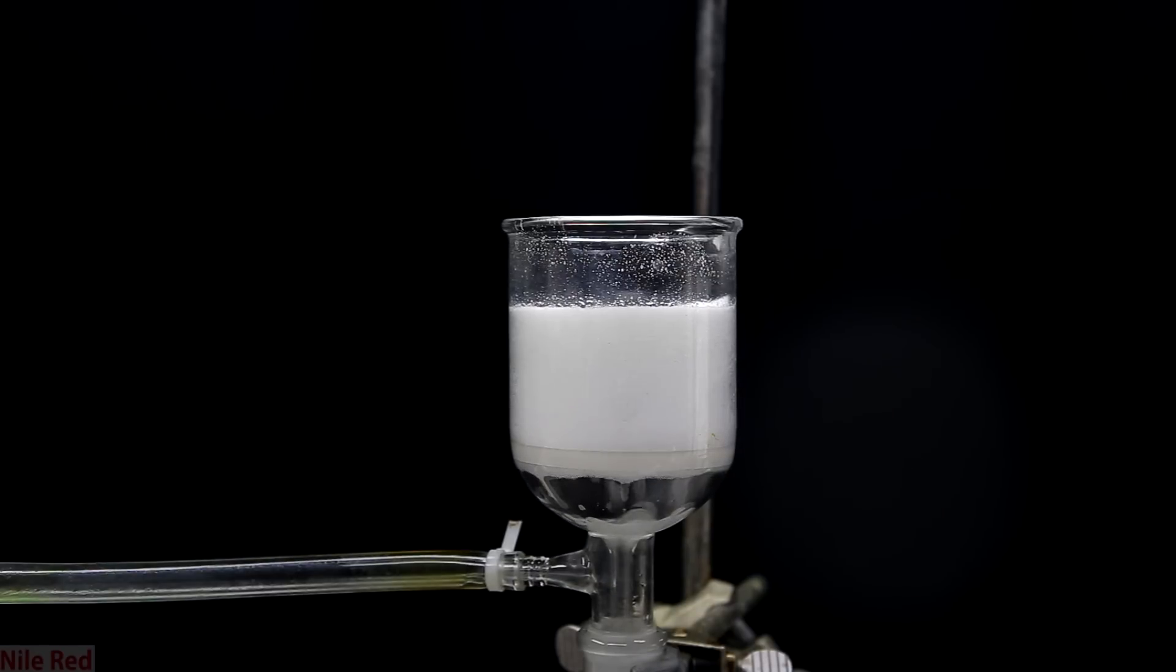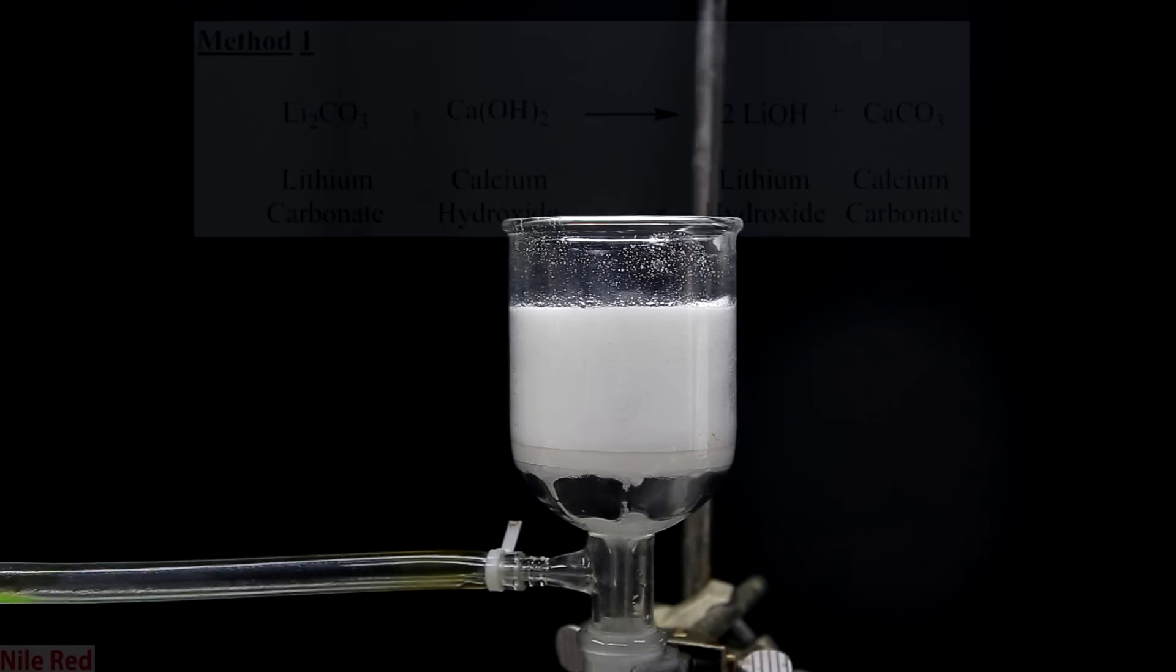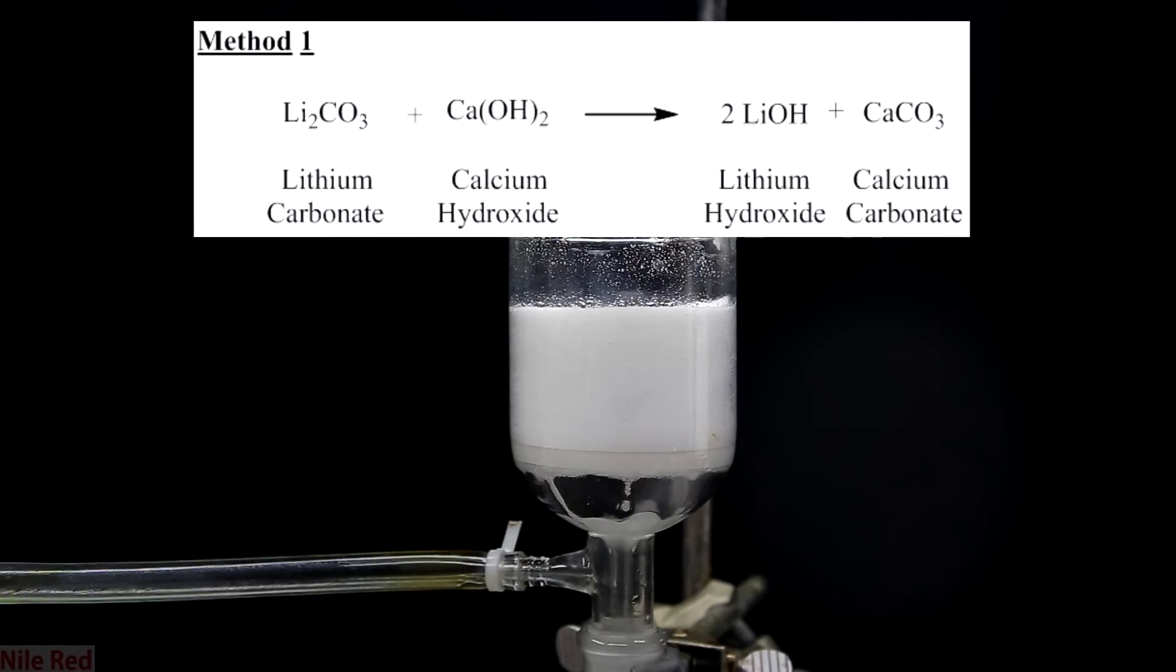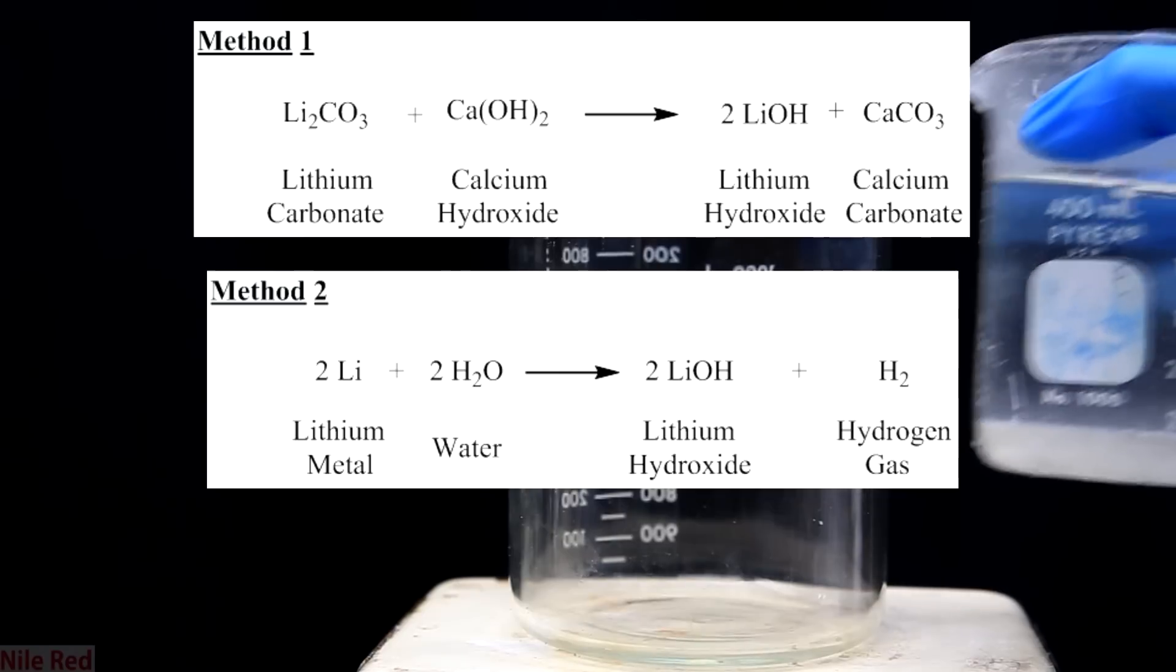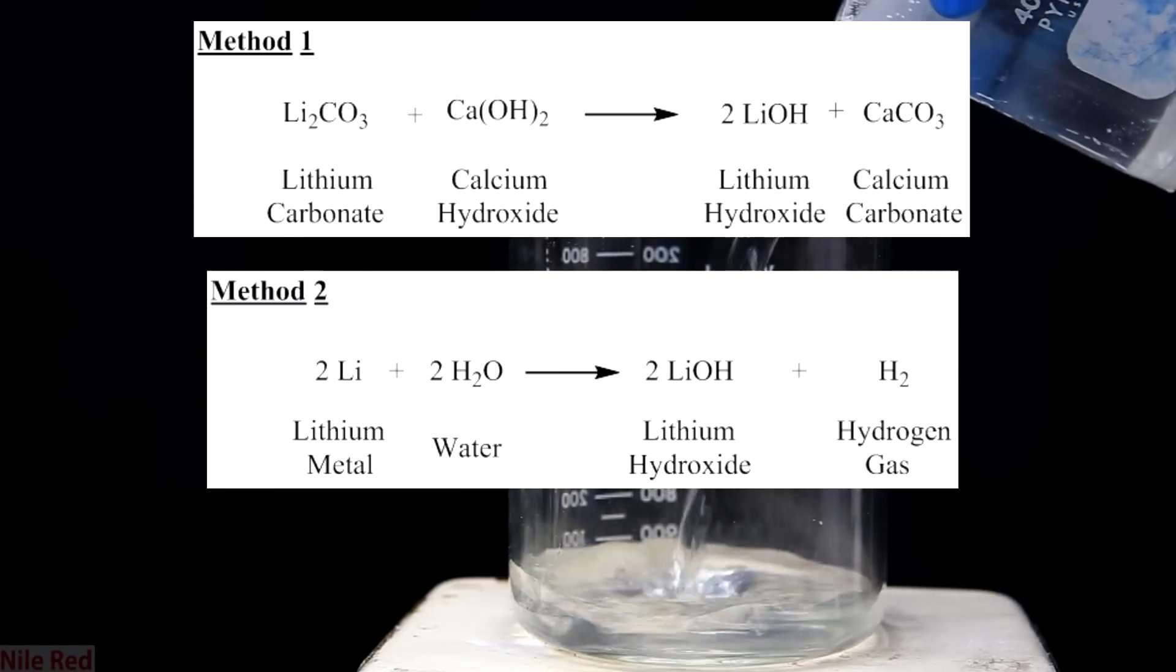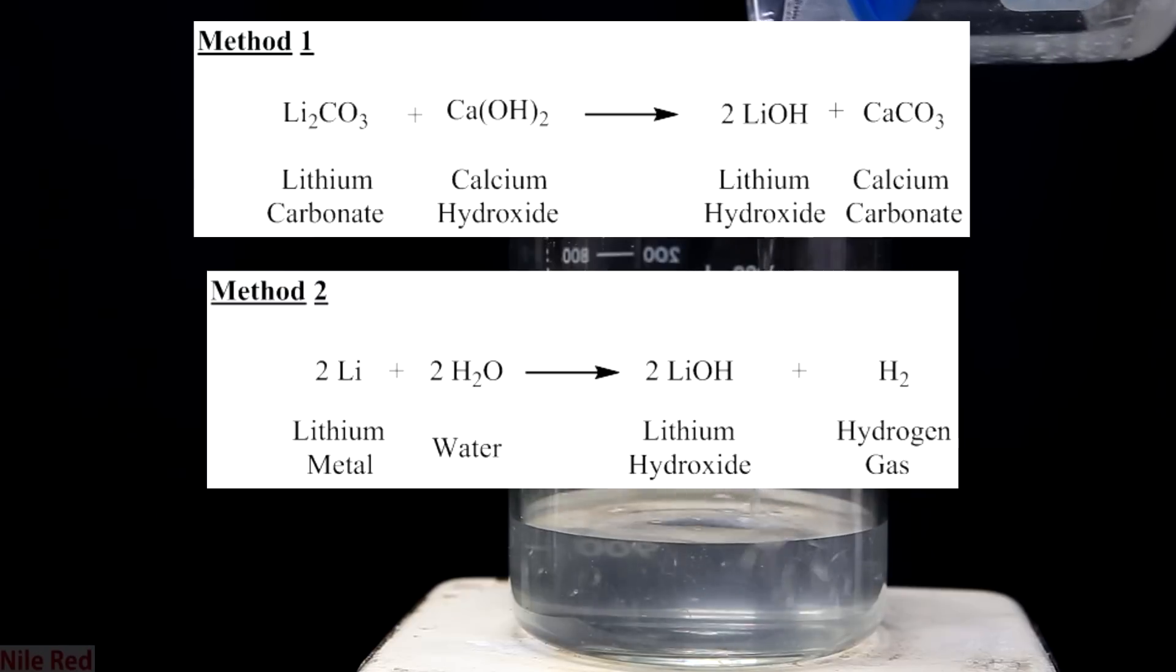There are two main ways that lithium hydroxide can be made. The first one is a metathesis reaction between lithium carbonate and calcium hydroxide, and the second method is simply reacting lithium metal with water. Doing the metathesis reaction at home isn't really efficient, and the cost is pretty much the same as reacting lithium with water. So that's what I opted to do. I basically just bought lithium metal off eBay and dumped it into water.